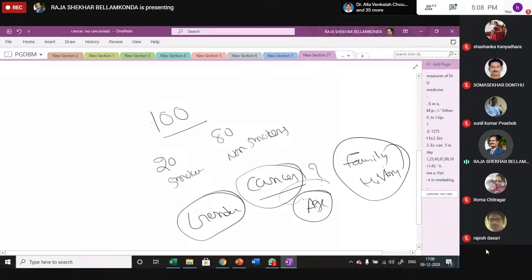So like that, by adding so many other variables, my conclusion keeps on changing. That is what I am trying to say. That is the beauty of this multivariate analysis. That is the reason why we require multivariate analysis, because it will help us in getting deeper and deeper and deeper. This is what I wanted to communicate.